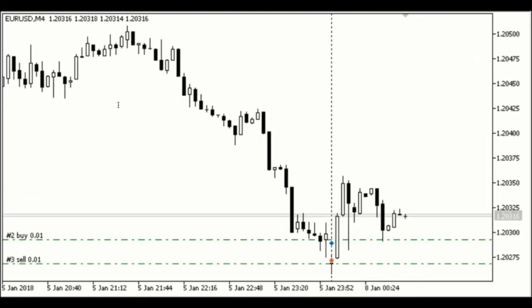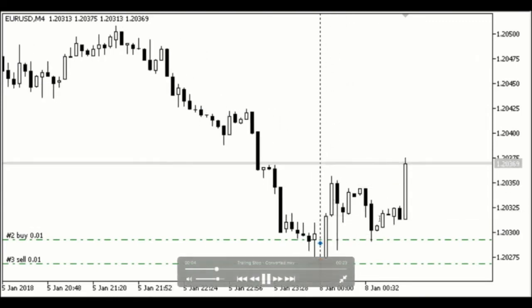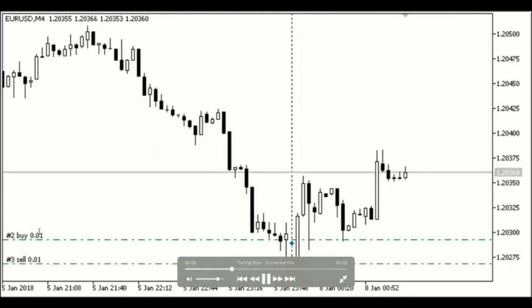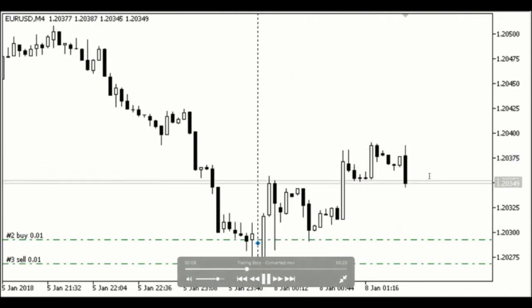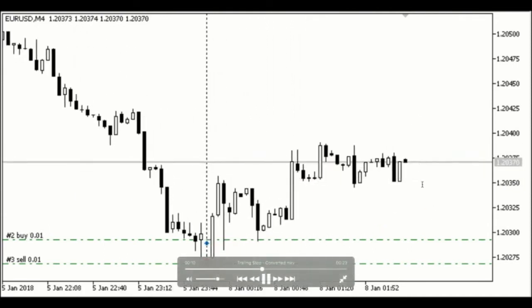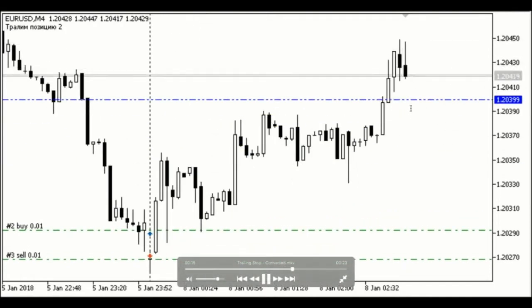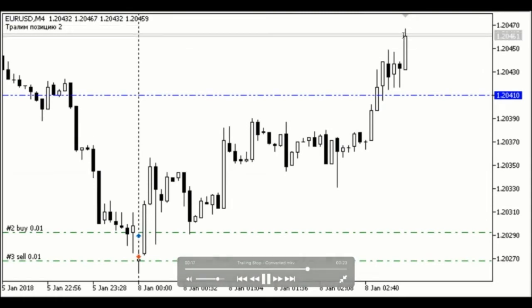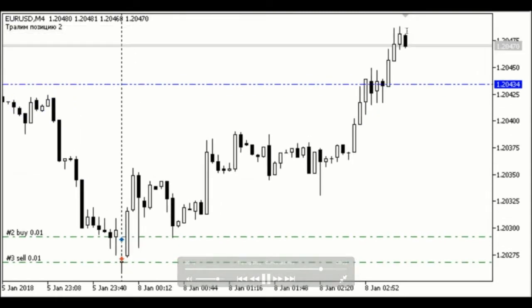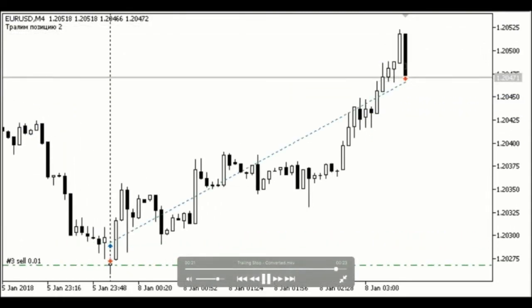Here I want to show you a quick example of how the trailing stop works. So as you can see here, for example, you got into this buy trade, and we have a trailing stop on this trade. So as this moves up more and more, you're going to see the trailing stop get triggered here in just a sec. There it is on the blue line. So you can see the trailing stop is moving up with the market as the market keeps moving up. So if the market moves down, boom, just like that.